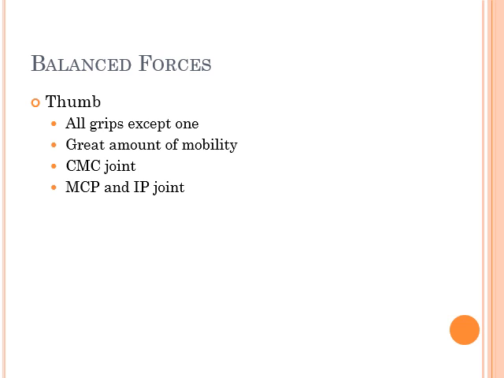At the IP joint, you have about 90 degrees of flexion, and then you can typically get much more hyperextension out of the IP joint at the thumb than you can at the other fingers. So if you look at your own thumb and just completely extend the entire thumb, you can see you usually get more, and even passively you could probably squeeze a little bit more out of the thumb than you can in the other fingers.